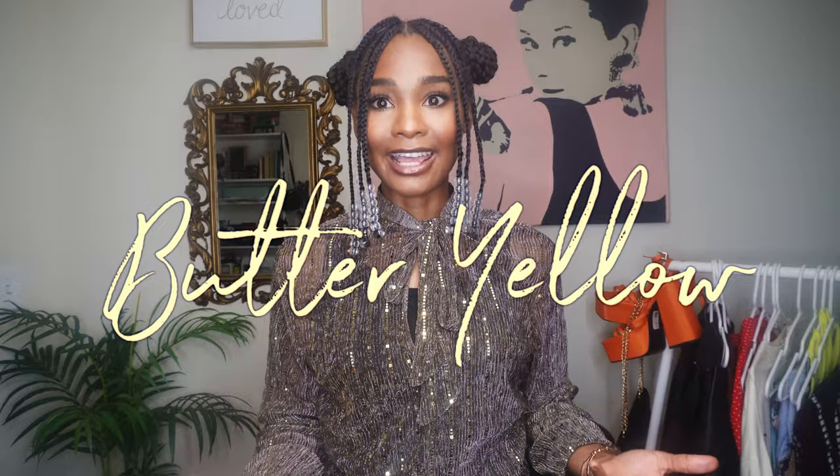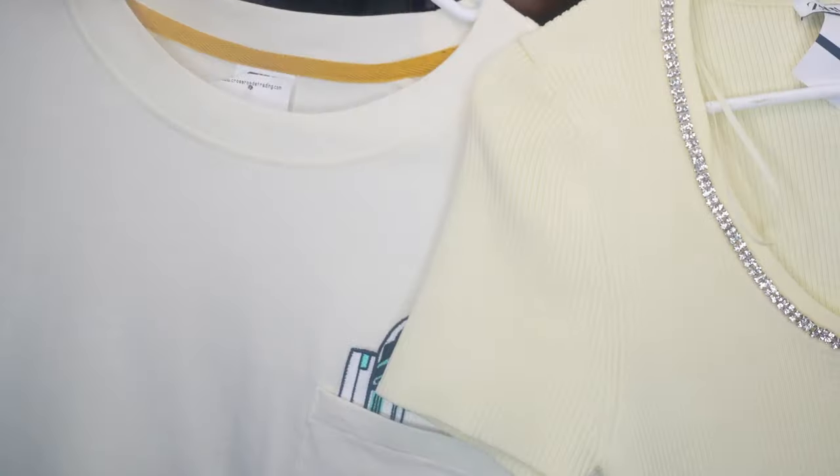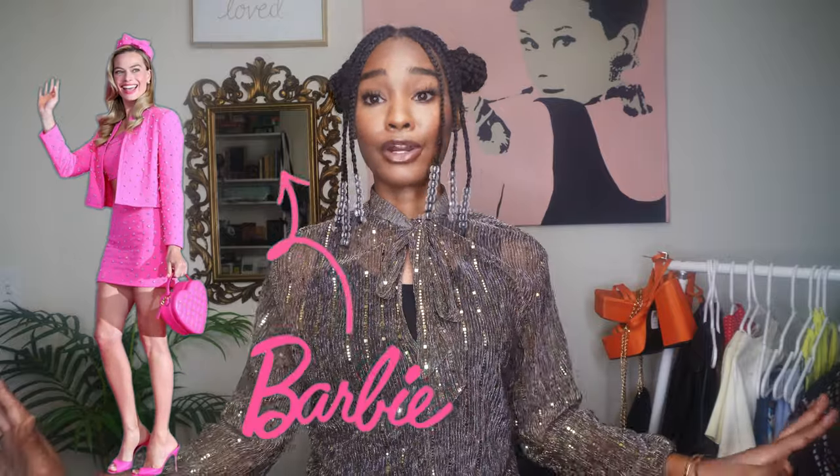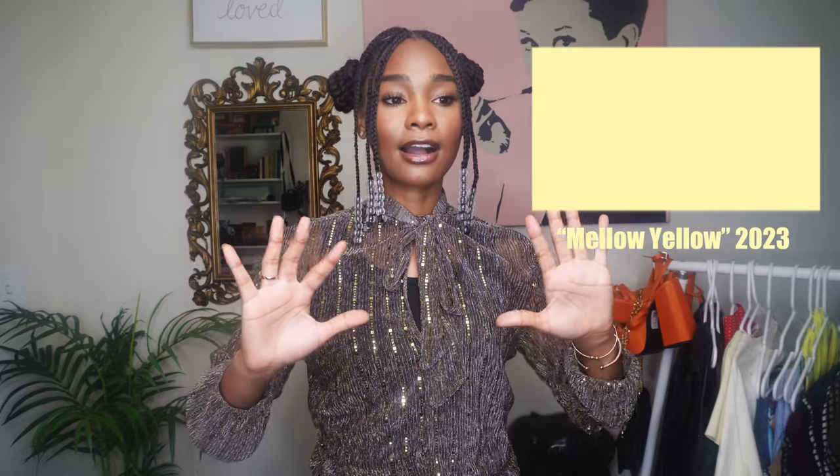If you don't like red, second up we're going with a softer tone. This autumn we have a butter color trending — it looks like a softer yellow, kind of like these two tones. I actually really like this trend because I think the color is really soft on your skin tone. It's pretty and very soft after the bright Barbie pink and hot red. It's not a vibrant bright yellow, which is really nice. This is the first time I'm really seeing this soft buttery color and I love it. I will be posting another video on the color schemes and palettes for this season separately.